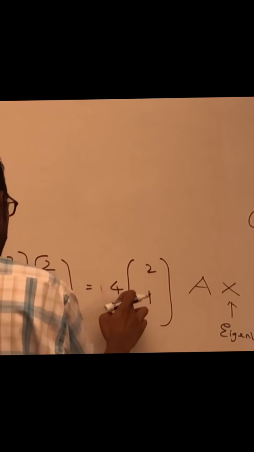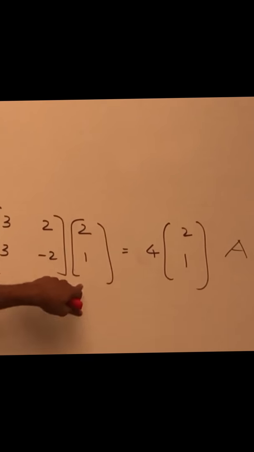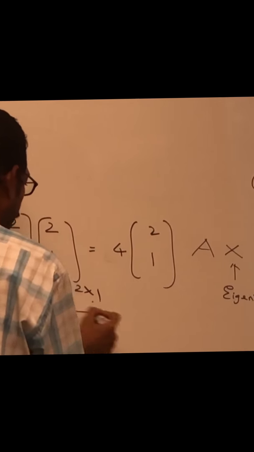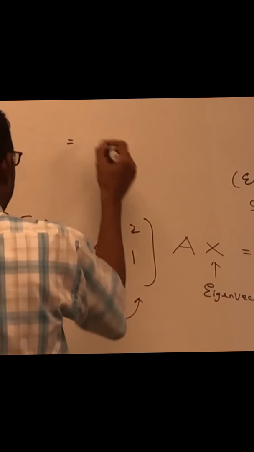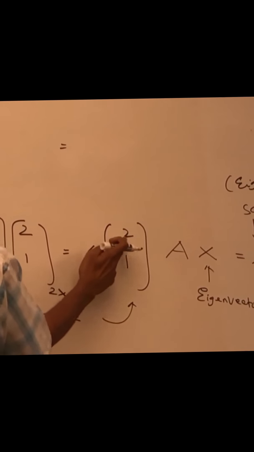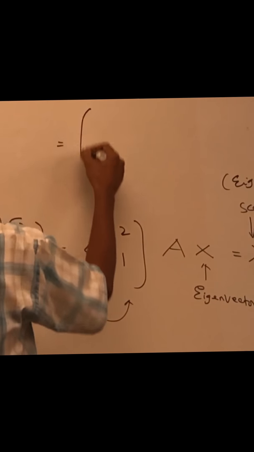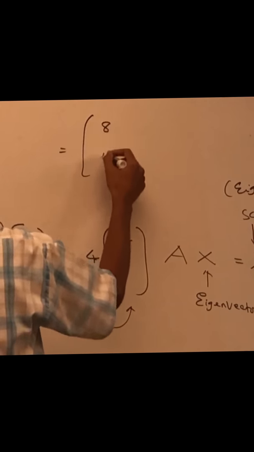If I multiply, it's not a matrix, it's just a scalar. This is the eigenvector as a matrix, just one column with all the rows. So the given matrix is 2 by 2, and the eigenvector is a 2 by 1 matrix. If you multiply these, you will get the eigenvalue multiplied by the eigenvector. So what is the right hand side? The right hand side is just multiplying each entry here with the scalar, so it's going to be 8 and 4.